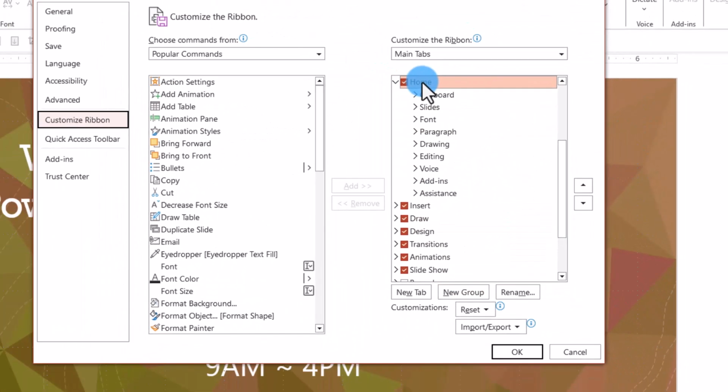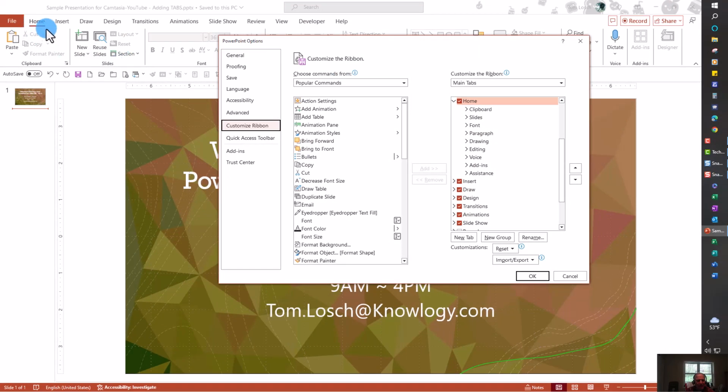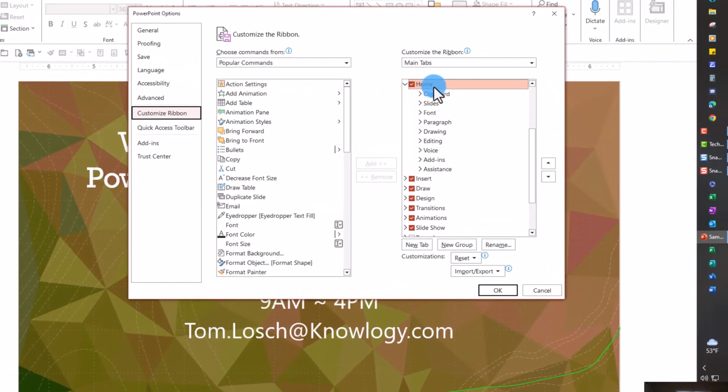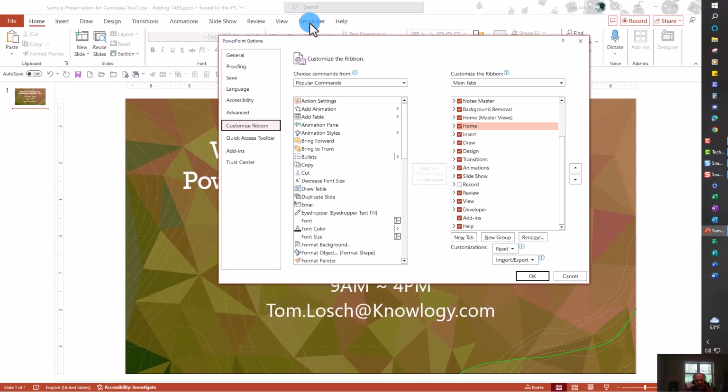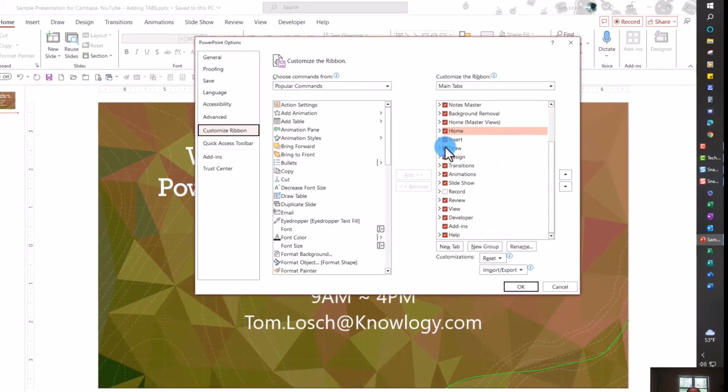So for example, I'm on the Home tab, as you can see here, and the Home tab is highlighted over here. Well, if I don't want to see all the group names, clipboard, slides, font, so forth, I can collapse it, just like any other tab that I can collapse. In fact, what I can even do is uncheck a box next to a tab which will completely hide it. So maybe there's just some tabs up here that you don't want to have people see, or yourself you don't want to work on. You can just uncheck them.